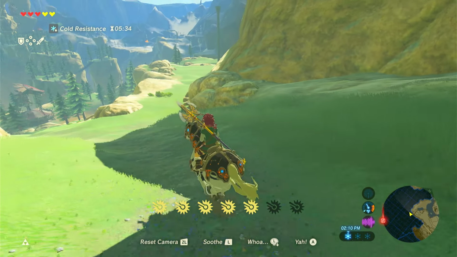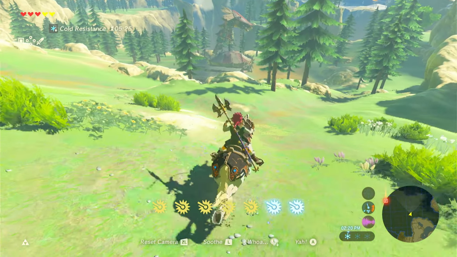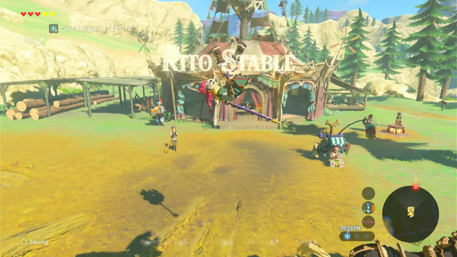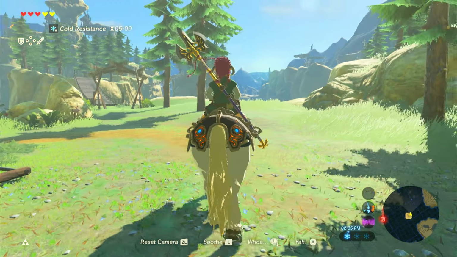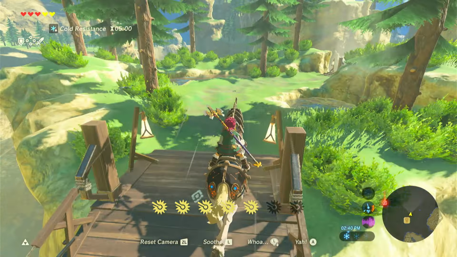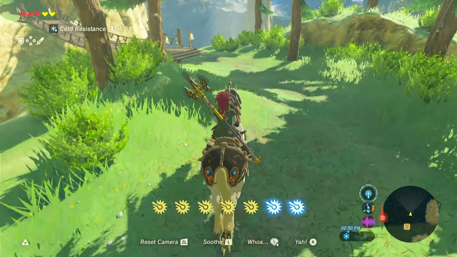There was supposed to be a shrine there, I suppose, but that's okay. I'm just gonna go past that. Oh yeah, there's a village. And does this not have a shrine? I guess not. The shrine was back there somewhere. Rito stable, okay. So that is registered. I wonder if I can go through here. Oh, and the moment we set foot here, I think the divine beast will also wake up, or we'll become aware of its presence.